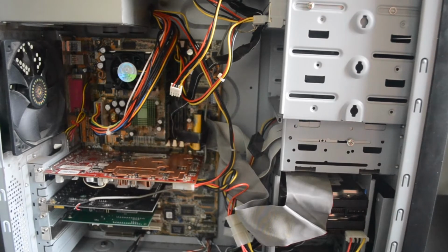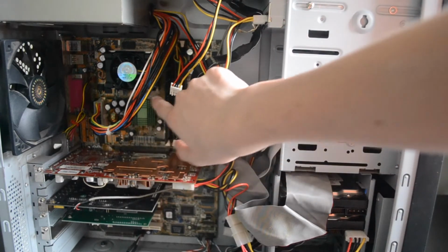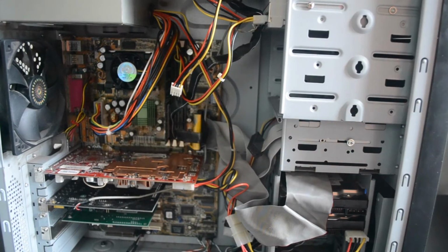Alrighty then, I have removed the side panel and I've zoomed in a bit so we can get a look at the internal components and the spec. So the motherboard, well, I don't really know the model offhand, but I know it is made by ASUS, if I'm not mistaken. It's a really good motherboard from this time period, and I'm using an Intel Pentium 3 CPU at 850 megahertz. I believe that's socket 370, but I could be wrong about that.